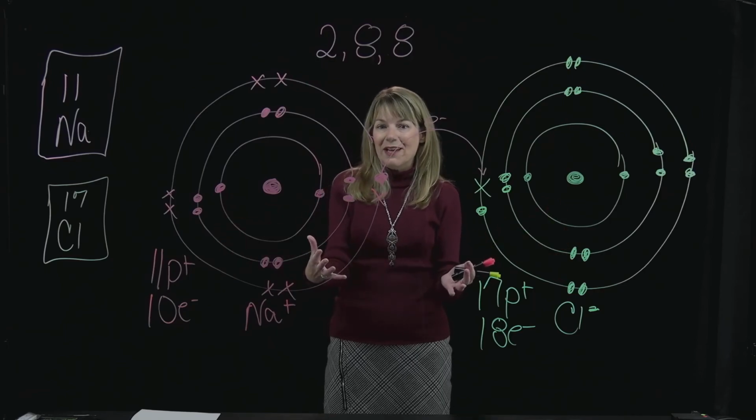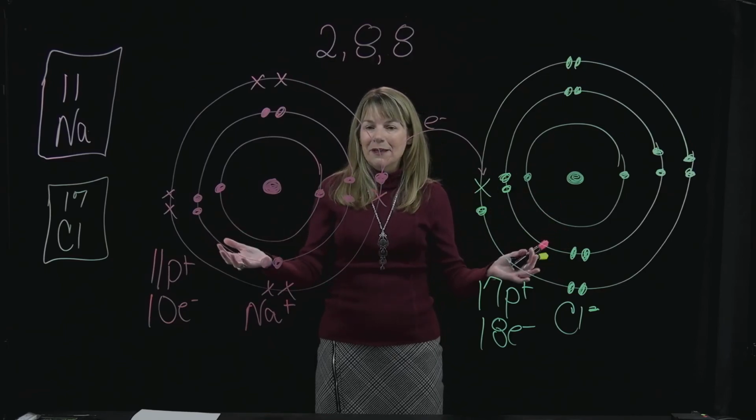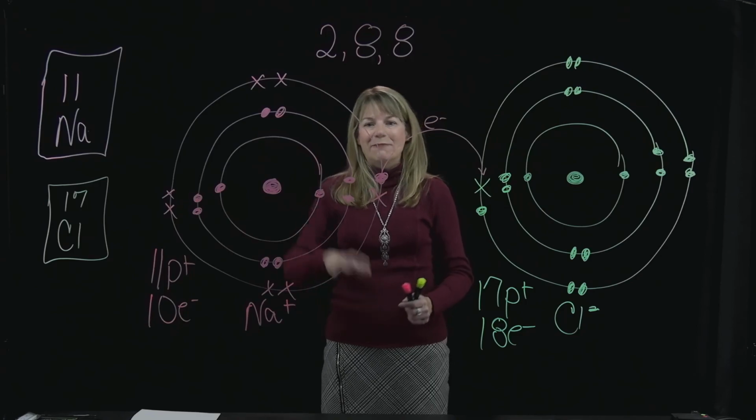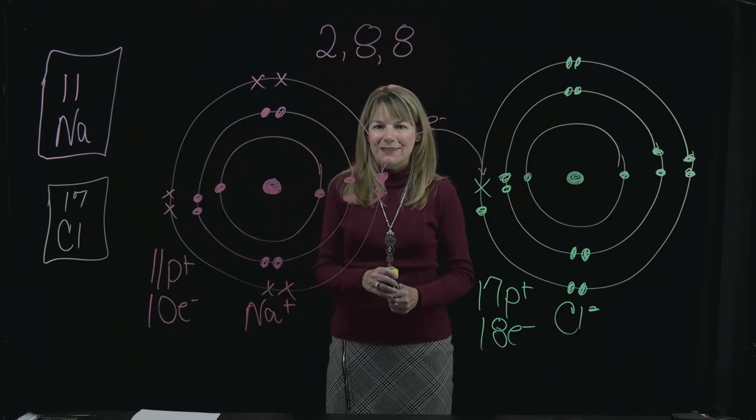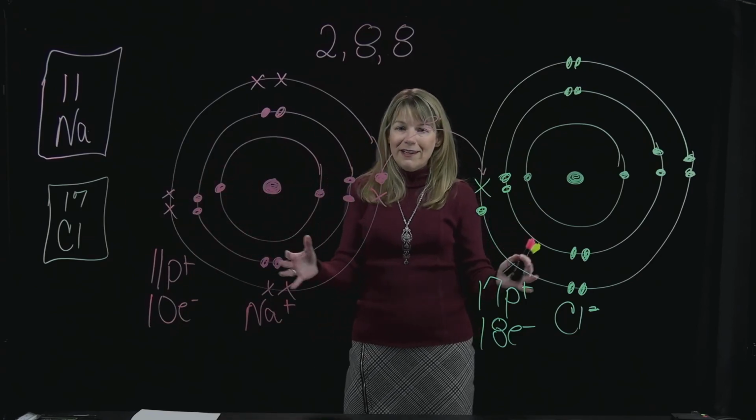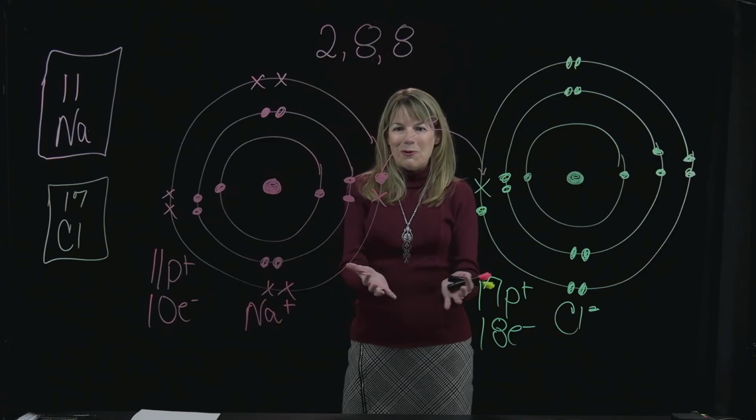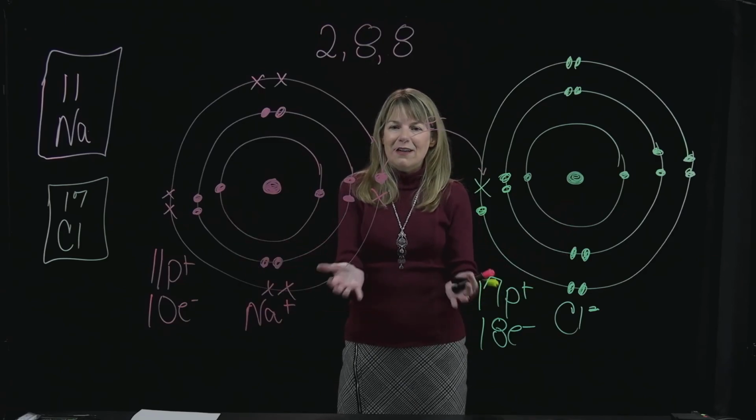So these two atoms are going to hang out. Now, something else may come along and they may break apart and they may say, hey, this is more attractive to me at this stage of the game. But for right now, this is all I have on my board. They're going to hang out in an ionic bond.